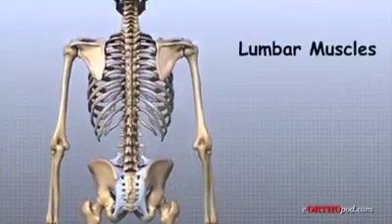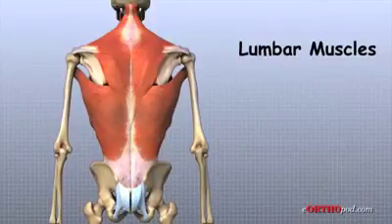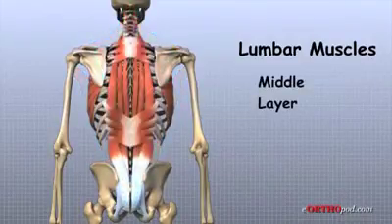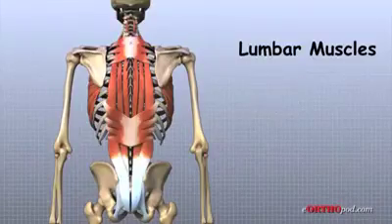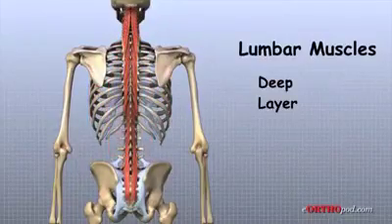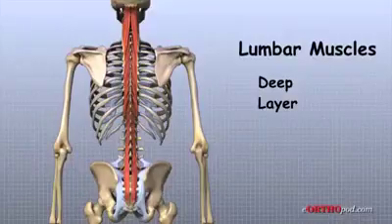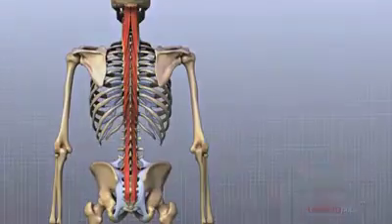The muscles of the low back are also arranged in layers. Those closest to the surface are covered by a thick tissue called fascia. The middle layer runs up and down over the lower ribs, chest, and low back. They blend in the lumbar spine to form a thick tendon that binds the bones of the low back, pelvis, and sacrum. The deepest layer of muscles runs along the back surface of the spine. These muscles connect the lumbar vertebra, pelvis, and sacrum and coordinate movement with the muscles of the abdomen to help hold the spine steady during activity.